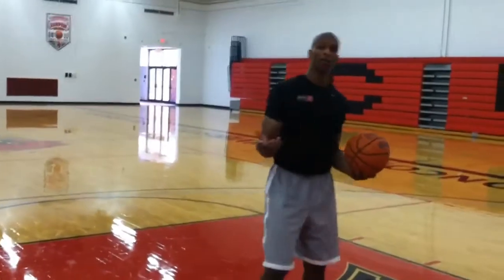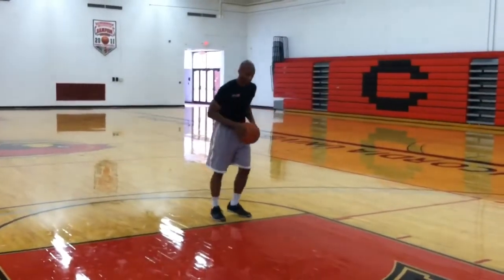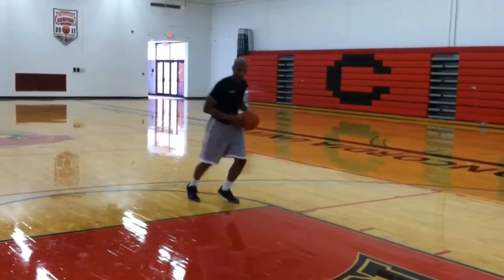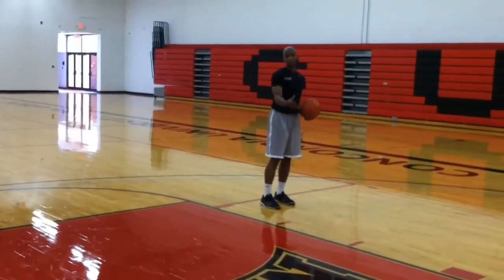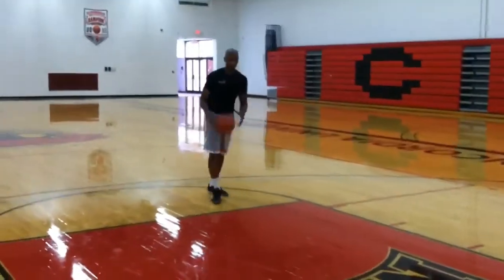So now, I'm going to give you the step back with a side step move. Again, with this one, I want to go inside the lane, outside the lane, to work on really getting separation. I want to sell my drive. The defender takes it away from me. Now I side step to avoid the potential charge. Side step, knock the shot down. Here's the footwork.